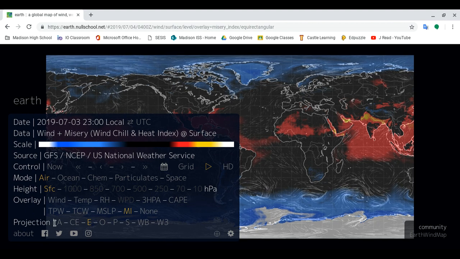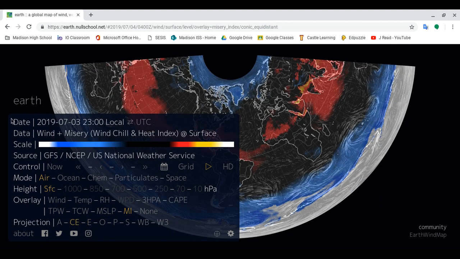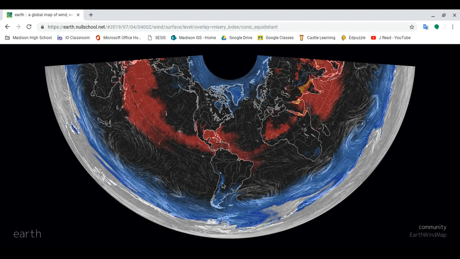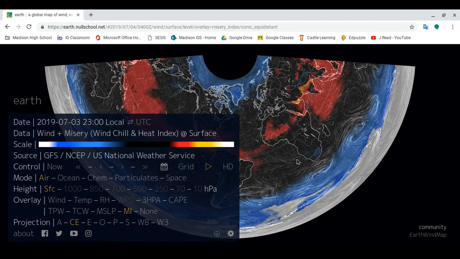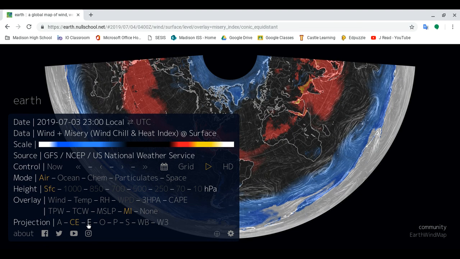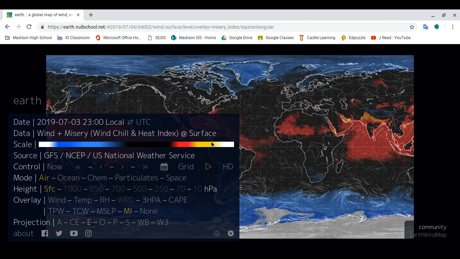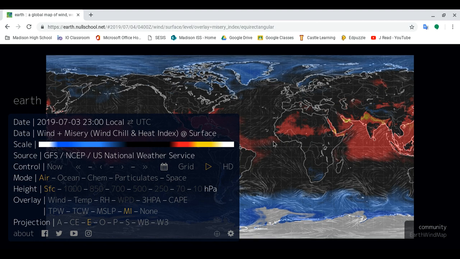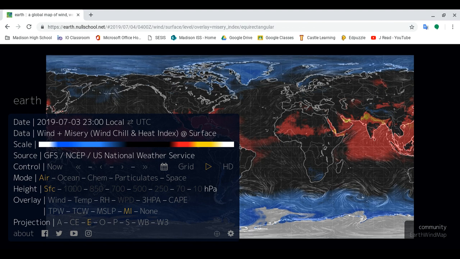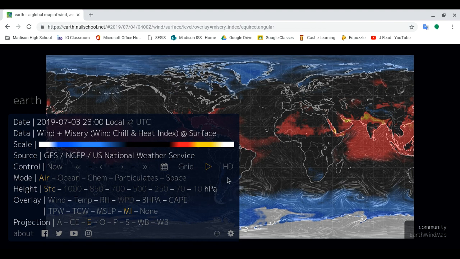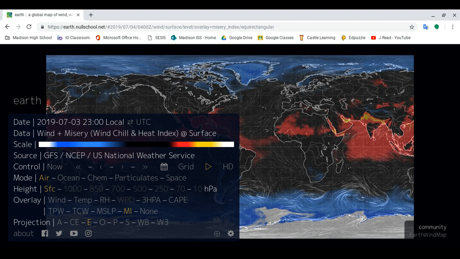Projection is just how the map displays. Some of these are pretty freaky displays of the Earth. So if I press that, you see the Earth is all of a sudden like a half donut shape. If you need to reset the map at any point, or you just don't like your display, I recommend going over to E, equirectangular. Kind of shows a map that we're all familiar with a little bit more, where your 0 degrees of longitude is kind of in the middle of the map, and your 0 degrees of latitude is also running across the middle of the map.